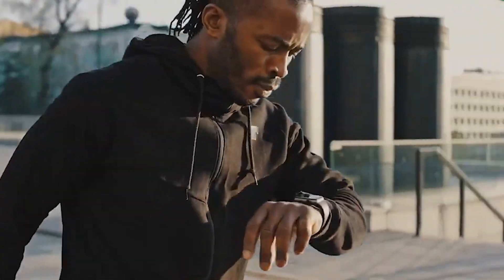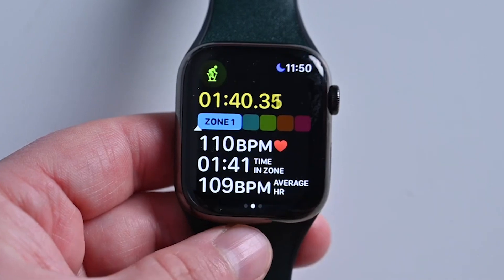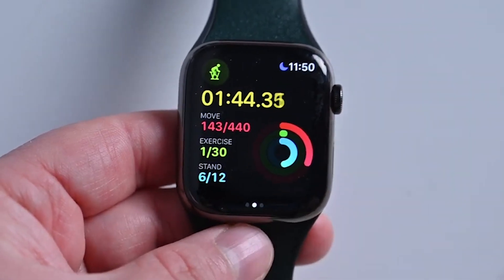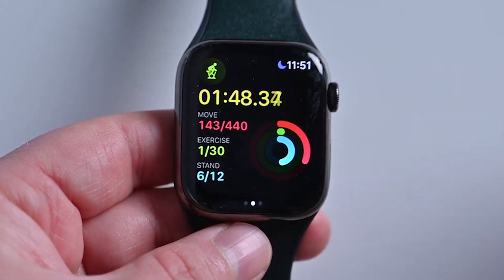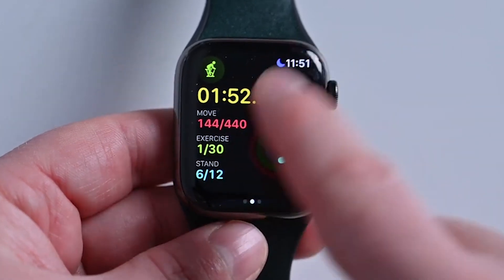People regularly use their phones and watches to keep track of their physical activity and fitness levels. Two of the popular measures that users often look at while exercising are heart rate and calories. The phones and watches have become quite good at measuring heart rate, but calories are widely inaccurate.